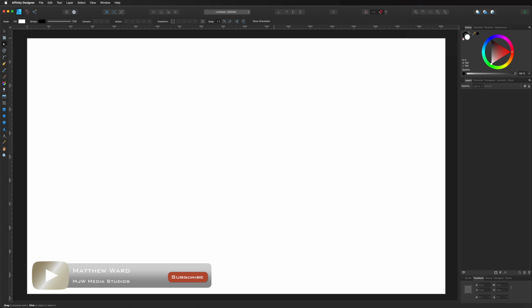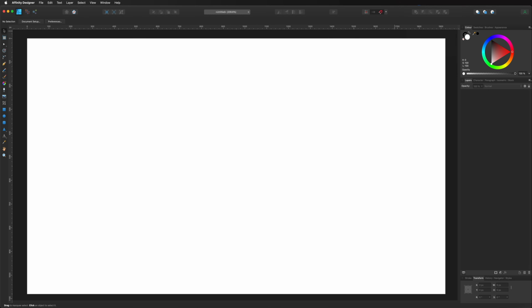Today we're inside of Affinity Designer and I want to talk about the duplication and rotation features and how it could speed up your workflow as well as give you some pretty cool effects. Okay, so to get started, I'm going to draw out something pretty quick and simple just to demonstrate how this duplication function works. So I'm just going to start with a rectangle and I'm going to draw a fence.